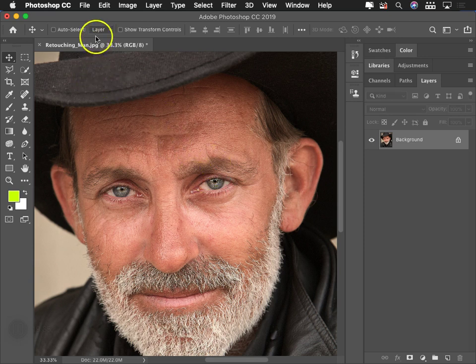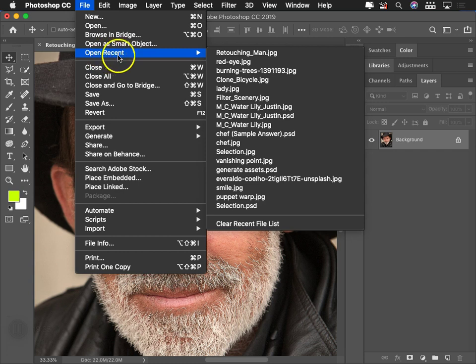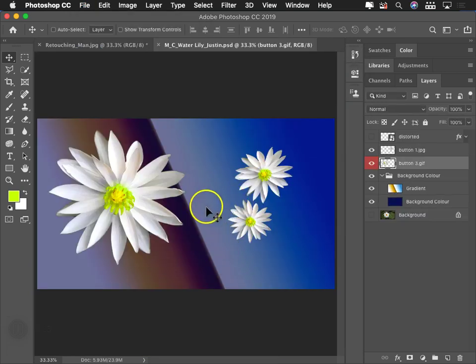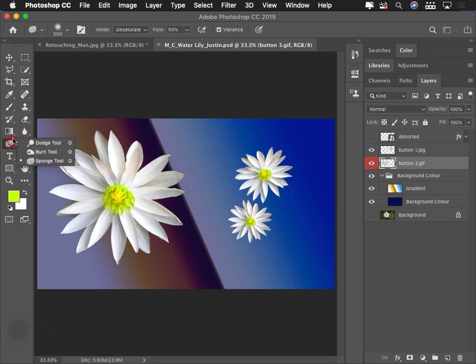Okay, one more tool, but this one I will be using the Lily one, which is this one. Remember we saved this just now? For your smudge tool, it is something like watercolor. Have you all used it? I think all of us should have done that before, right? Watercolor painting. Now this tool is actually what we call the smudge tool. But where is it? Over here, smudge tool.